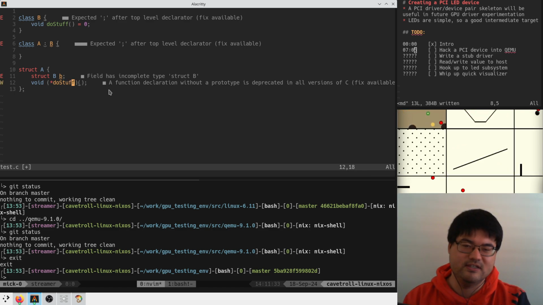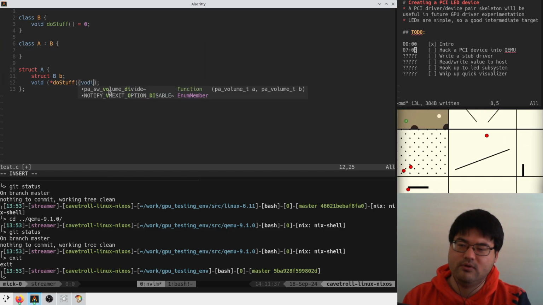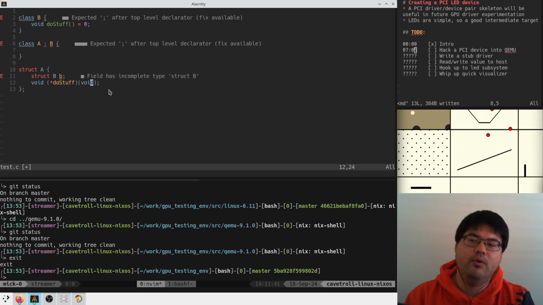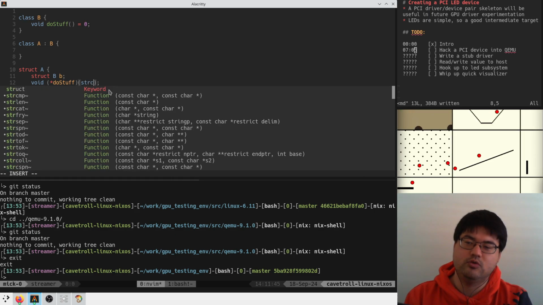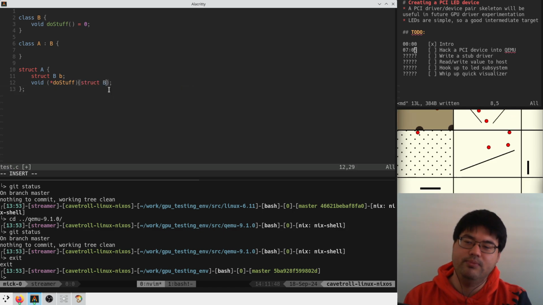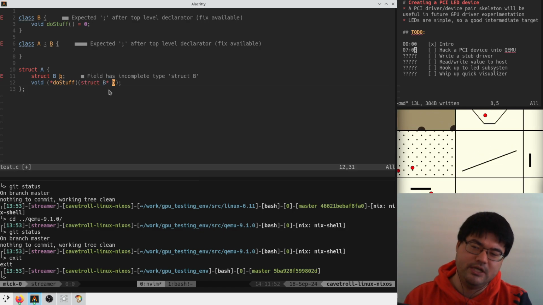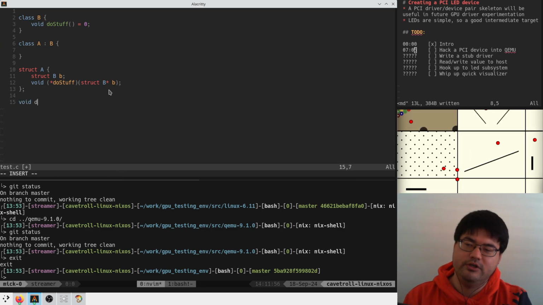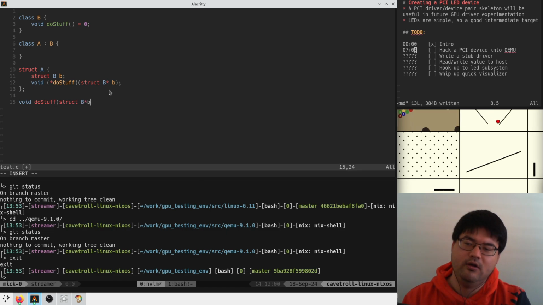I think this is right. Void, maybe you have to write in here. There we go. That looks more reasonable. What you do is, this would typically take in a struct B star B. In your implementation of A, you would assign this to a function, void do stuff, struct A star A, B star B.